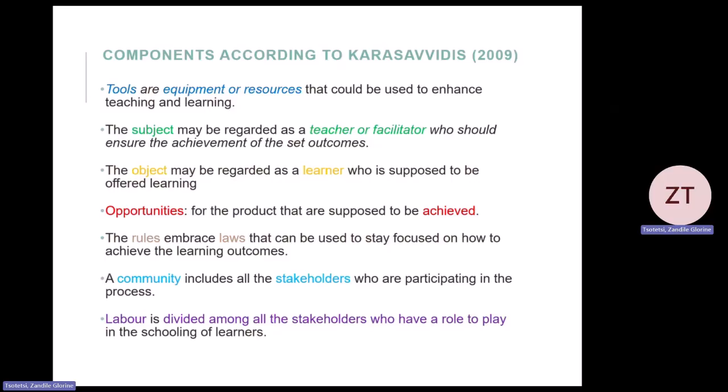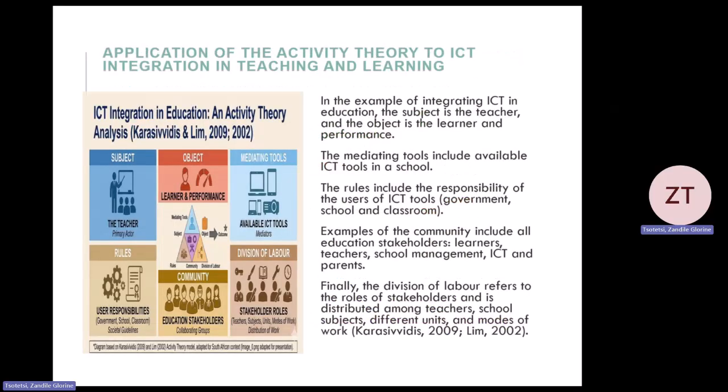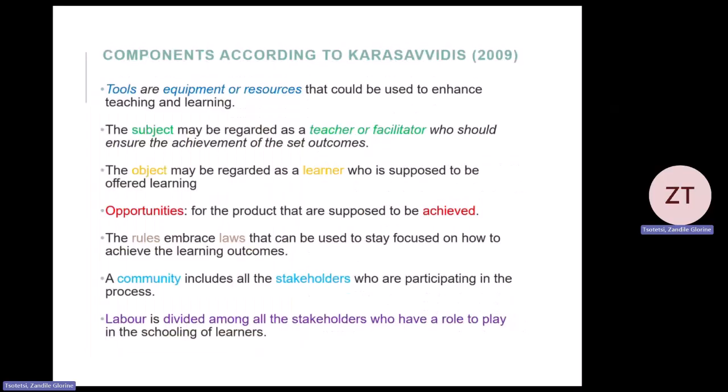And then the next one is the subject. The subject may be regarded as a teacher or a facilitator who should ensure the achievement of the set outcome. The teacher is there to facilitate everything and then ensure that there is achievement of the set outcomes, which is using the tools so that the object could eventually pass the subject.